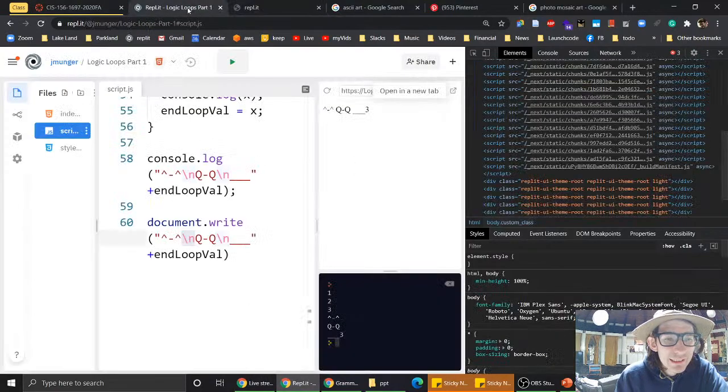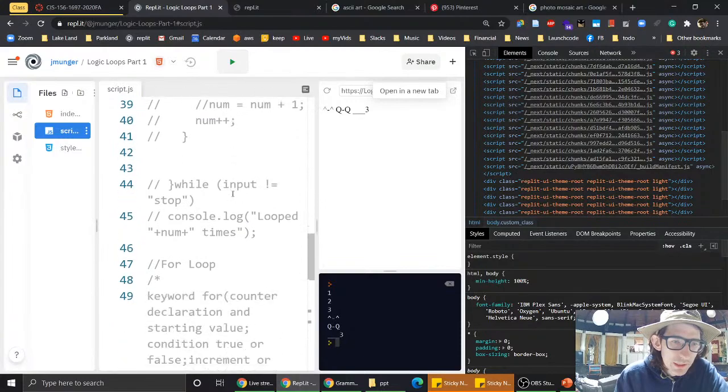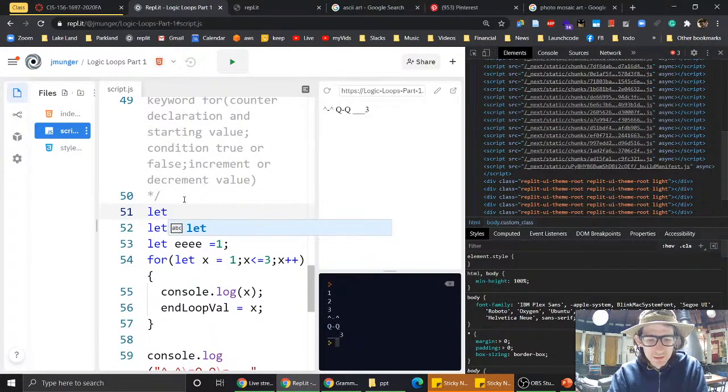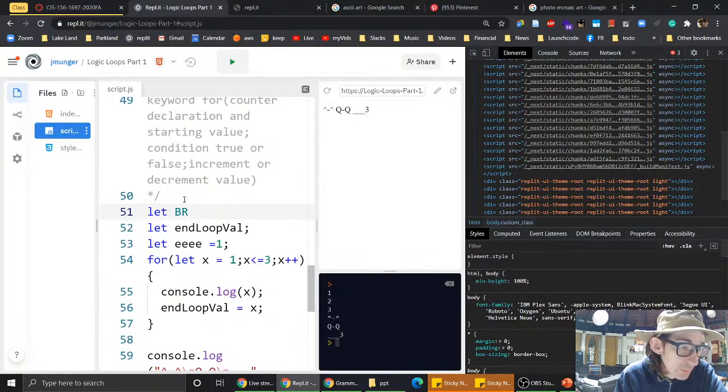So we can go back, and I think the book shows you this. They do it in a kind of a weird way where you declare it as a variable. So we can do let new, well, I guess they were just doing BR, which is the line break element.